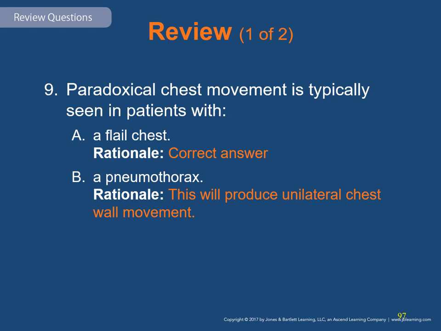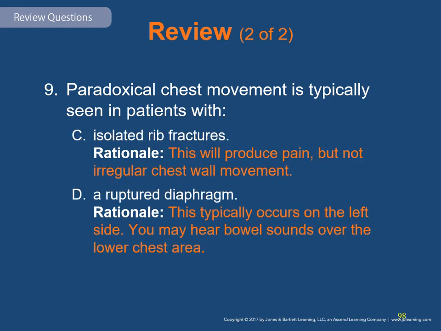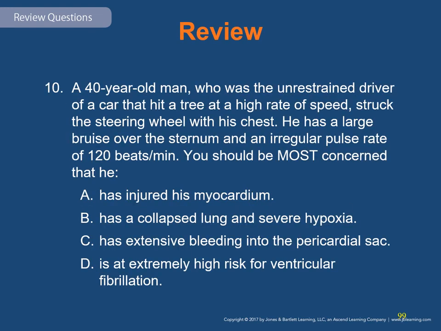B, this will produce unilateral chest wall movement. C, this will produce pain but not irregular chest wall movement. D, this typically occurs on the left side. You may hear bowel sounds over the lower chest area. Review question 10. A 40-year-old man who was the unrestrained driver of a car that hit a tree at a high rate of speed struck the steering wheel with his chest.